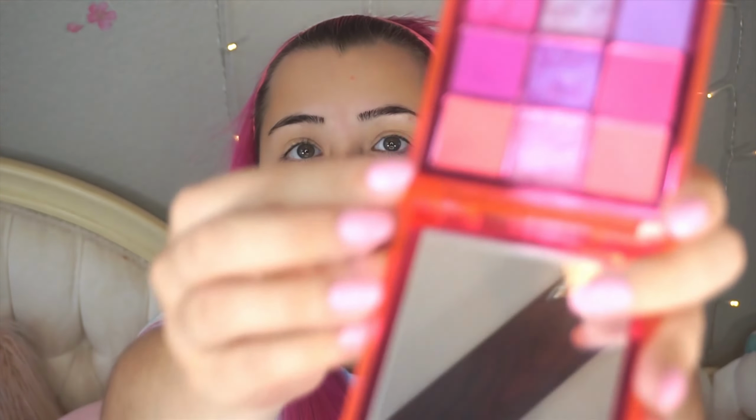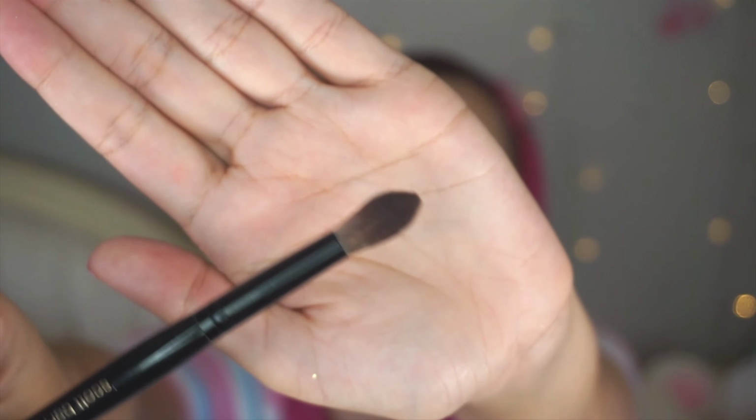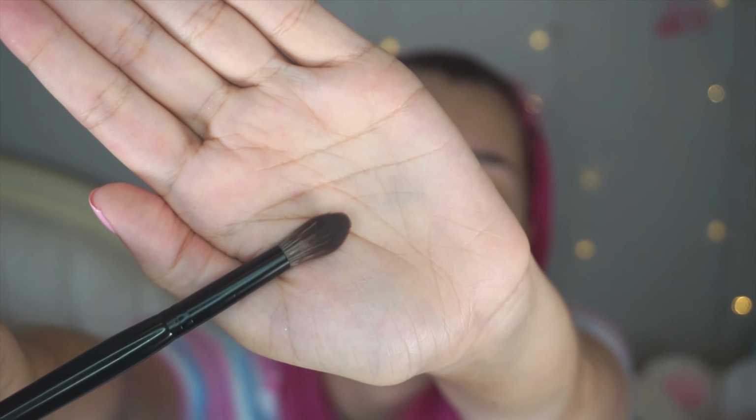So the first color I'm going to grab is going to be from my Huda Neon Obsessions palette. It's going to be this color right down here in the corner. I don't think these have names, but it's the lightest pink right here. So in the pan it does look a little orange, but on the lid it is definitely very pink. So I'm going to take this color on a fluffy blending brush like this. It's got a little bit of a tapered dome to it, so you just want something that's got some fluff to it so that it can move and blend the product really easily.